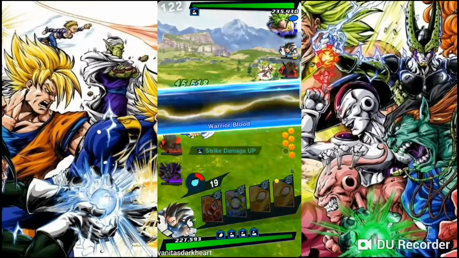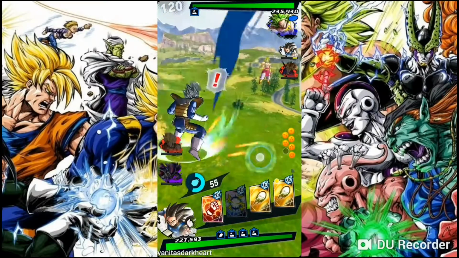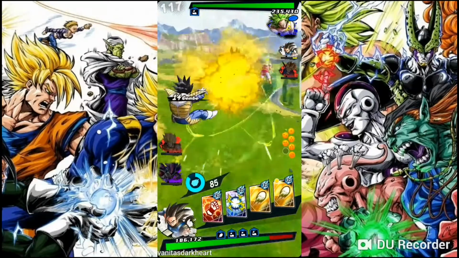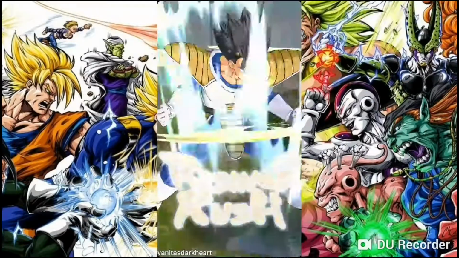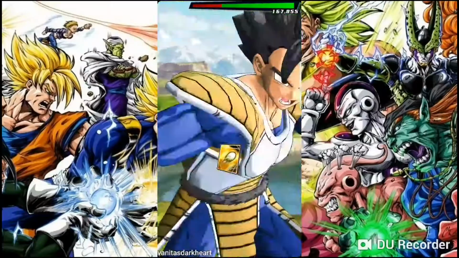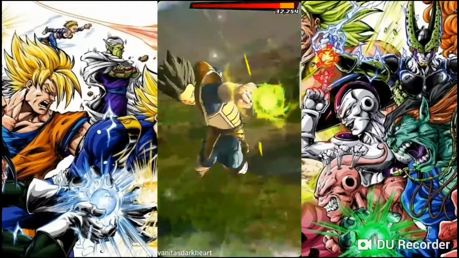Okay, I only have one character left, so I gotta be a little smart here. Just a little bit. Come on. There we go. He's going to shoot me a few times. Shoot him. Oh, no, didn't work. Let's get a Rising Rush in and see if I can get this on him. Do some Ki blasts. Nice.